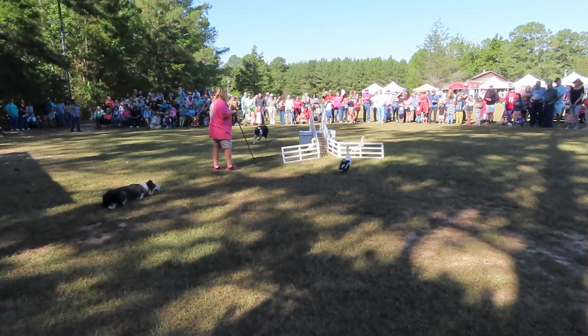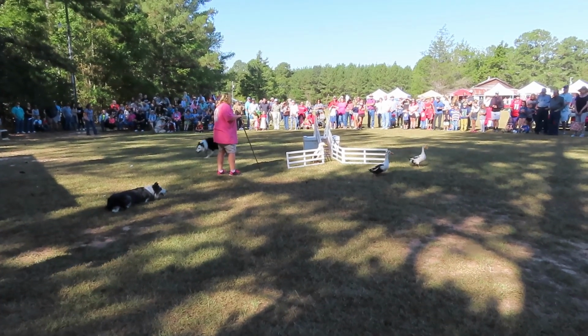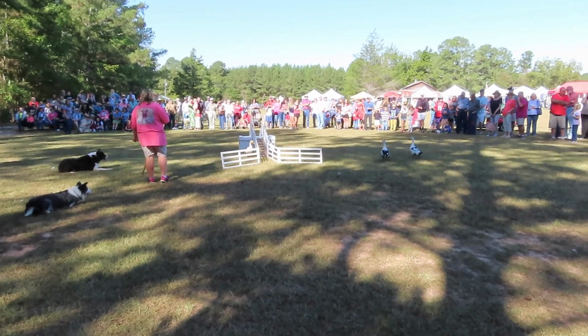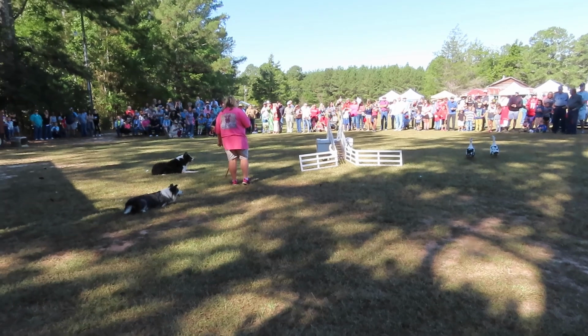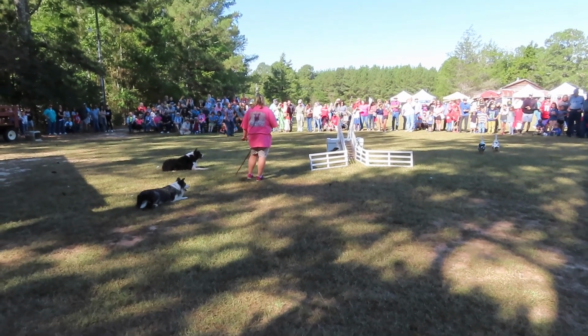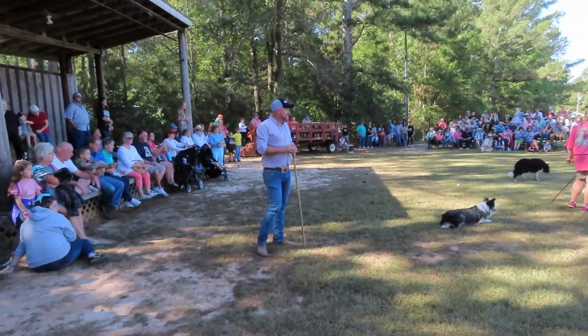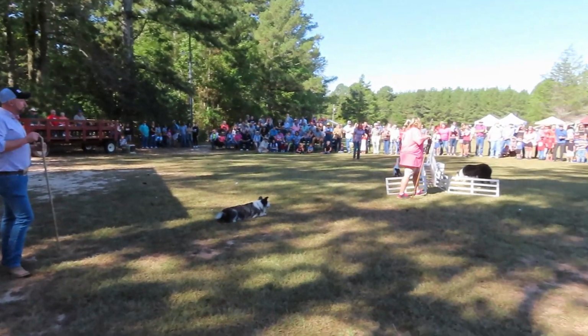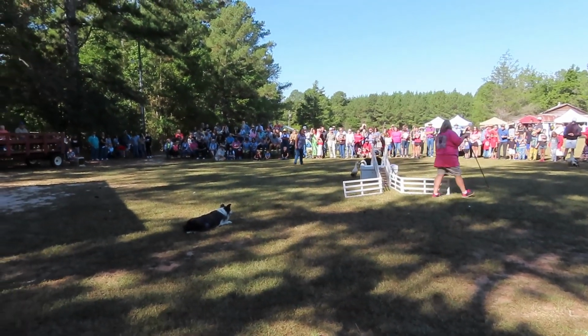So what you'll hear McKenna saying when she's talking to the dog are traditional Scottish commands. Way to me is a counterclockwise motion around the livestock, and come by is a clockwise direction around the livestock. The other commands that we use frequently are lie down, which is obvious, and then walk up, which means walk straight in.